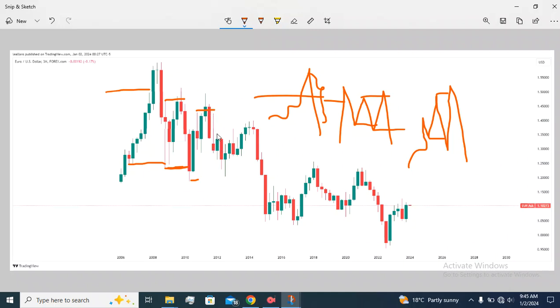And we are targeting, see, it took this internal liquidity. So now we are targeting the external liquidity, right here. This way you're targeting. But before we reach there, we have another internal liquidity here. The market comes and takes that internal liquidity. This one follows the bullish version of the standard trading model.